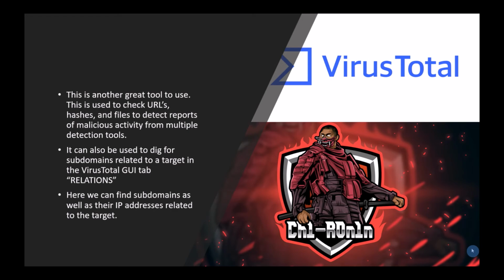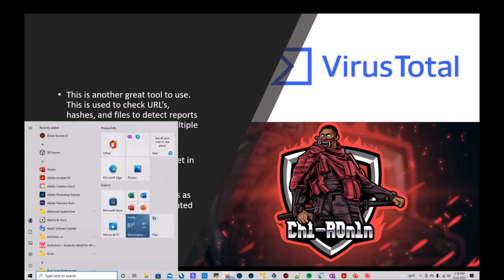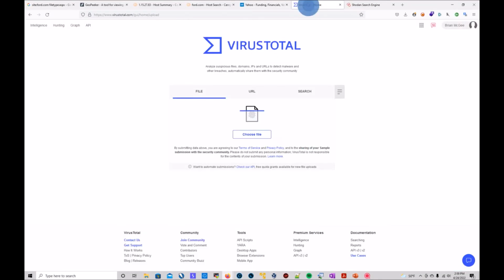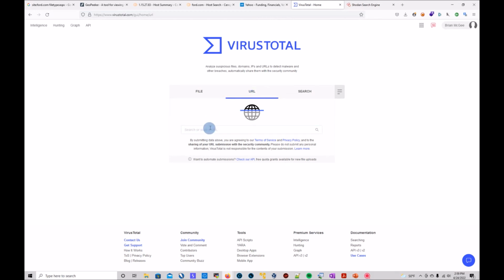So here we can find subdomains as well as IP addresses related to the target. Let's simply go over to our URL and run a regular search. Let's do that at yahoo.com again.